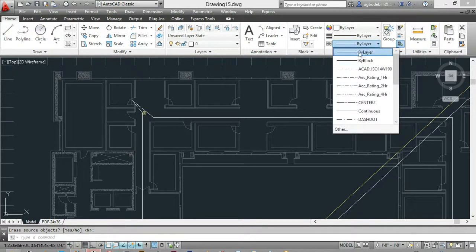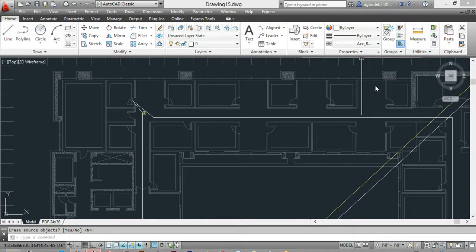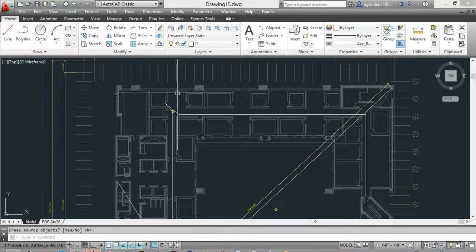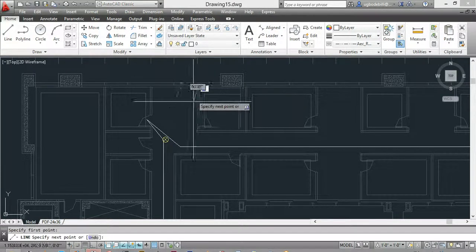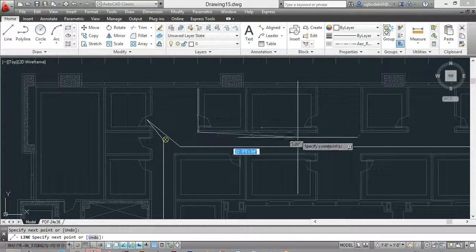So here, if you click on the line type, you'll see 1 hour rated wall, 2 hour wall, a 4 hour wall, and depending on the construction type, you'll select the fire rating. So what you do with that is you would pretty much carve out the corridor.